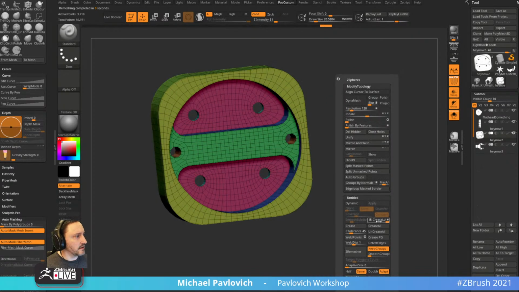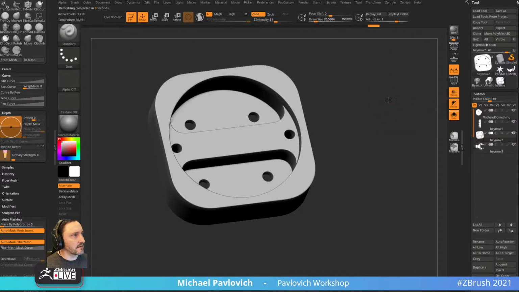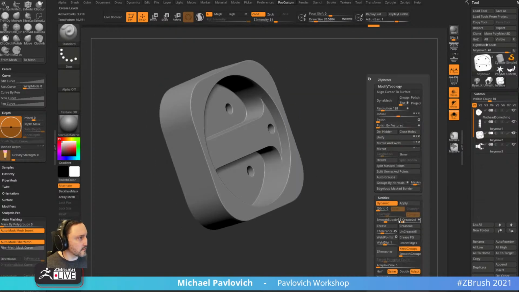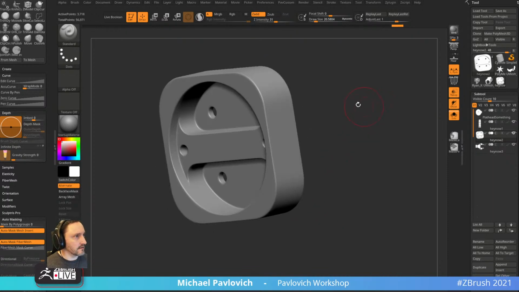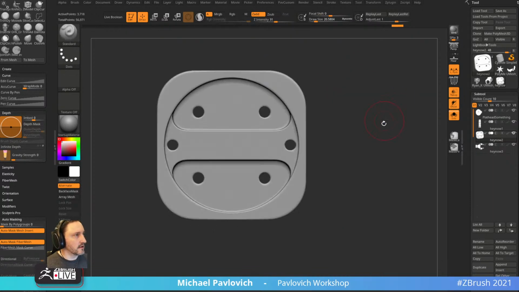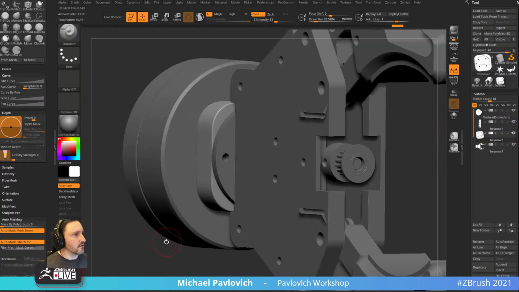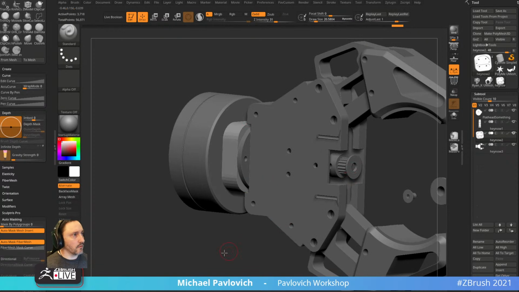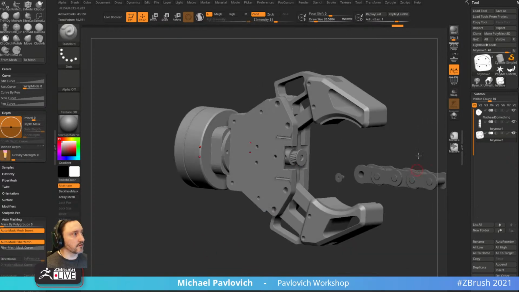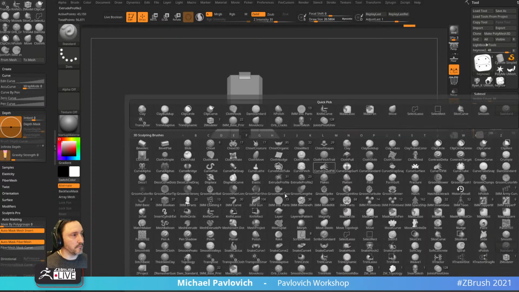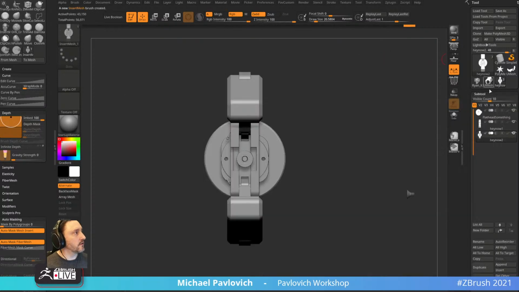We can say crease PG, crease level of 2, smooth so div of 3, and we have a nice rebuilt piece. Maybe even crease level of 1. Yeah, look at that. Nice little falloff, all nice and rebuilt. So if you want to put this in your kit bash library, again, just kind of goof around, you can. Or you can just merge that down and say B, create insert mesh, new.